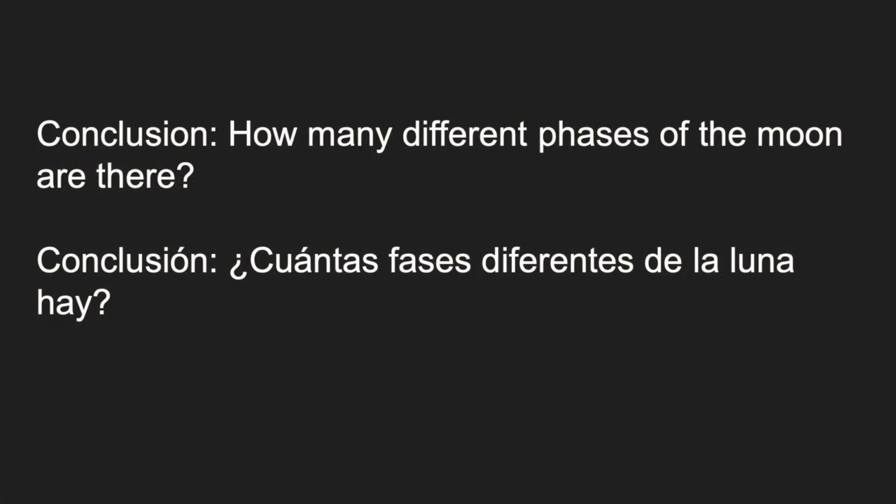For our conclusion of the day, let's trace back. How many different phases of the moon are there? An easy way to do this is to count how many different Oreo phases you made during the experiment. As an extra activity, you can go outside tonight and look at the moon. What phase do you think the moon is in, based on the phases that you learned about today?